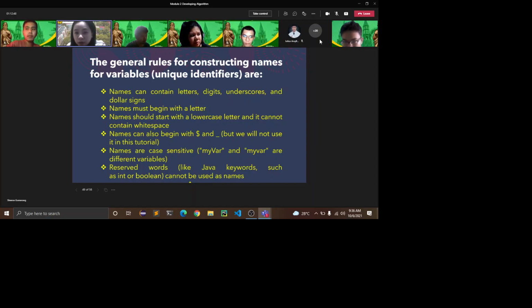So, what are the general rules in constructing names for variables identifiers? Names can contain letters, digits, underscores, and dollar signs. Tandaan nyo yan. Names must begin with a letter. Names should start with a lowercase letter, and it cannot contain white space.